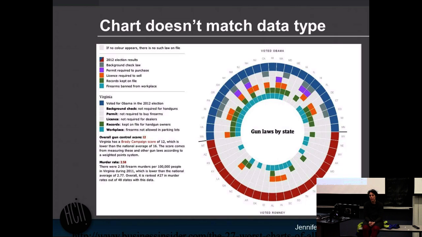Yes? Probably have done like a table with different colors. Yep, that's exactly what I would have done. The use of a round circular chart here kind of implies numeric data and maybe a pie chart or something like that. And it's not really giving you that. I think if you were to have a table that was sorted by a key variable, you would much more easily be able to interpret these results.